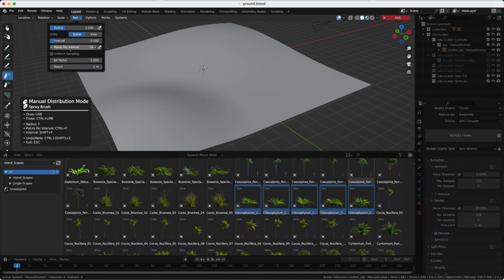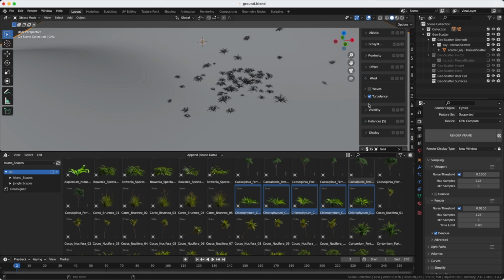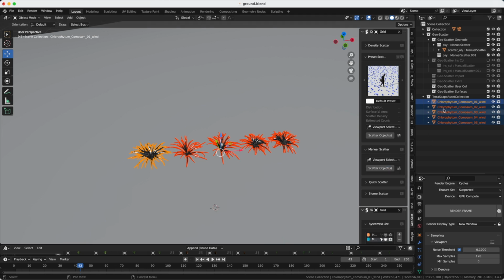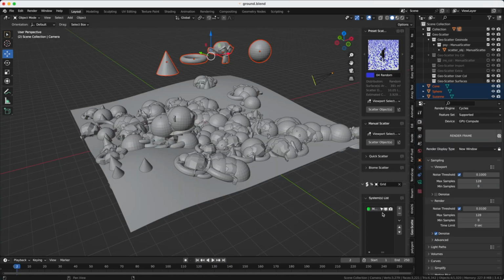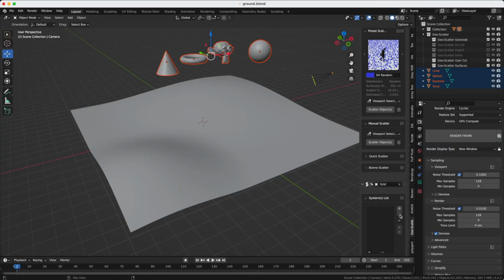Now what I'm going to do here is go in my tool, and what I want to change is the points per interval. Right now it's at 50, that's the default. If I put it to 1, then I'm only going to paint one plant at a time. This way I can place them one by one where I need them. I can turn on the turbulence option, but that will just make them rock from side to side. But if I scattered plants from Terrascape that are really animated, well then in this case I will get the real animation.